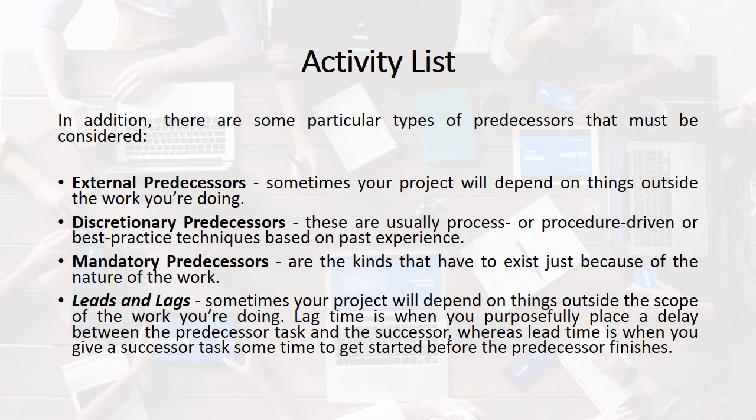In addition, there are some particular types of predecessors that must be considered. External predecessors: sometimes your project will depend on things outside the work you're doing. Discretionary predecessors: these are usually process or procedure-driven or best practice techniques based on past experience. Mandatory predecessors exist just because of the nature of the work.